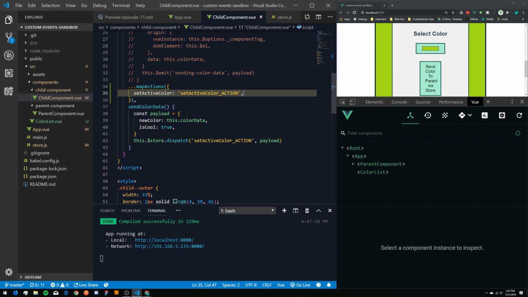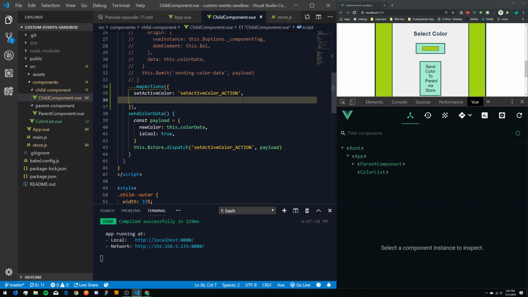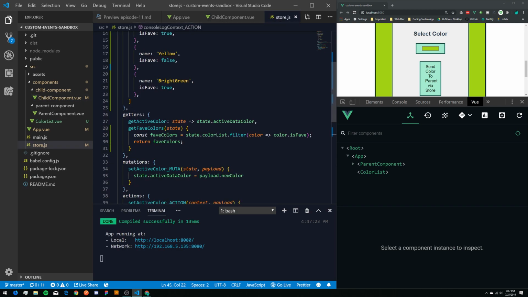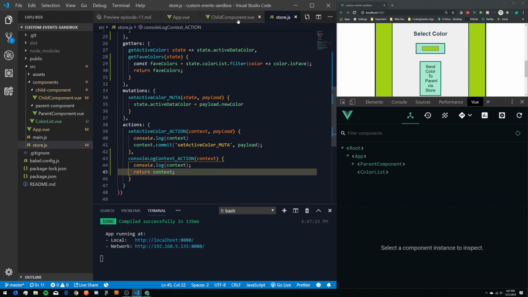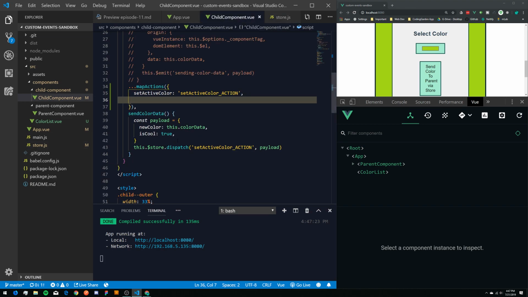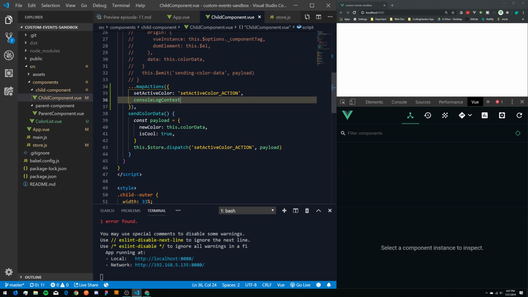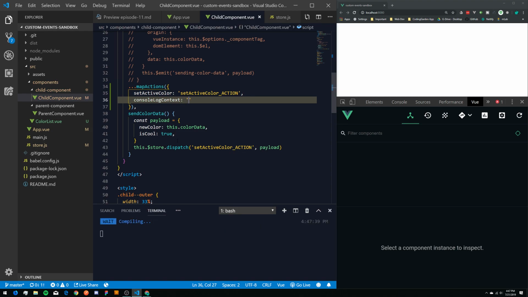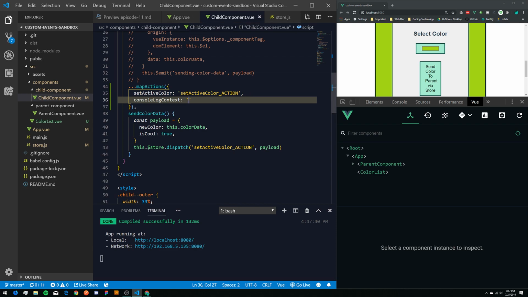So we have setActiveColor, and then we also want to do, what did we have? We're going to do console.log context, and we can just do that like this. And no, so that was right. Okay, so I'm sorry, I had a thought.